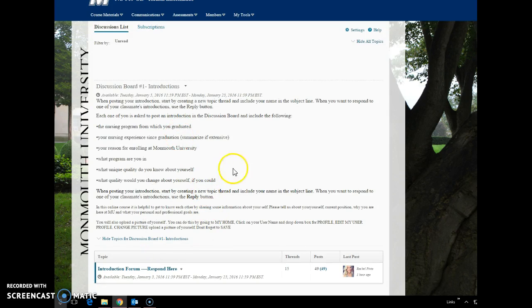There will be multiple discussion boards, and they open and close at 11:59 p.m. If you look at your course schedule, you will see exactly when that happens. And you are responsible for every discussion board, and you get graded for each of them.